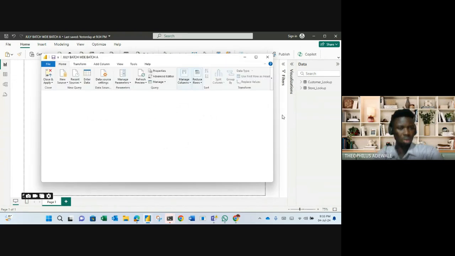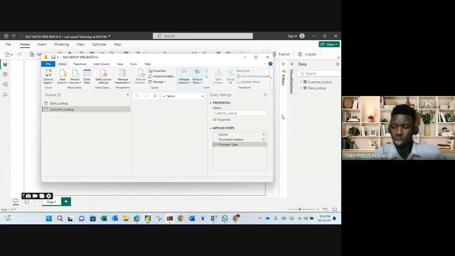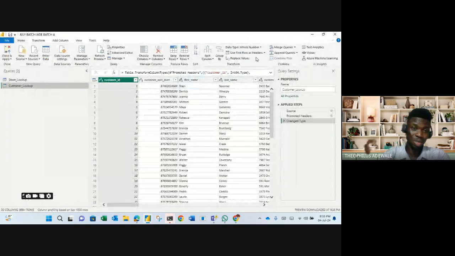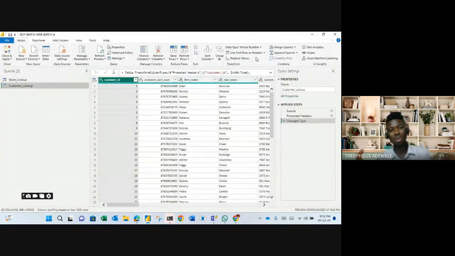So once you get to Power Query, this is your Power Query user interface. Let me explain what each of the components of your Power Query interface mean.